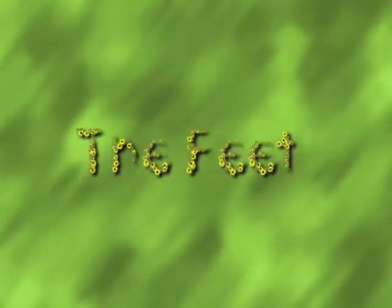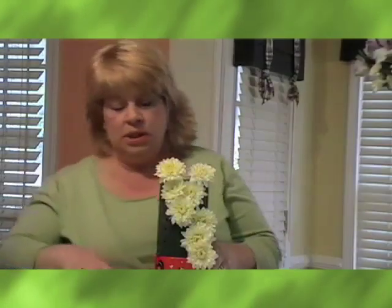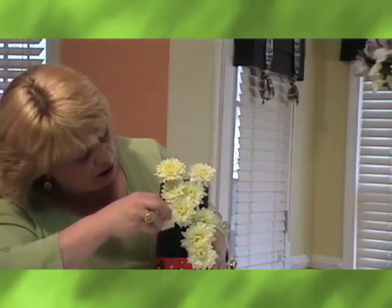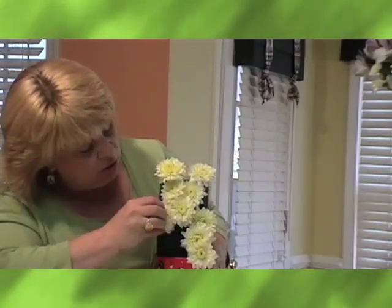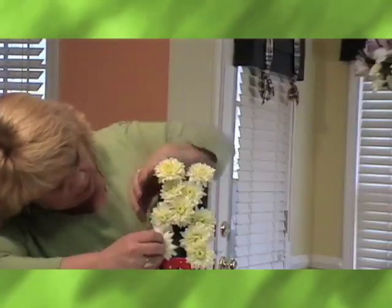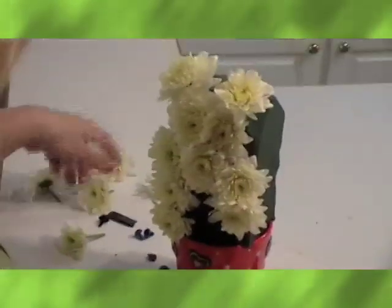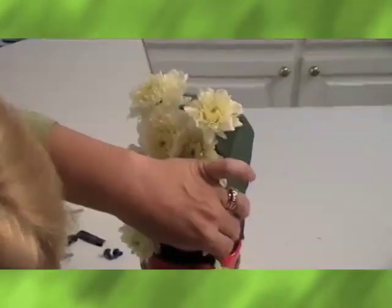Okay, so here's where we're putting in the feet. So we just add them in. I try to get them as close to the nose as I can. Now you can see why you need the foam standing up so tall, so you can make the little feet.